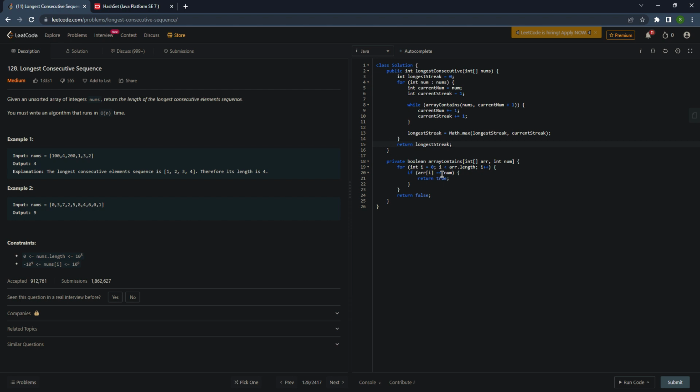Okay, there you go. So this is a brute force method, you can see. We're going through every number in the array, starting off the streak at 1, and then we're seeing if the next number after the number we're on is in the array or not. So if we were currently on a 1, then we'd next be checking if there's a 2 in the array. And if there is, then we're incrementing that, and incrementing the streak. And then it'll break out of this and go on to the next number after that.